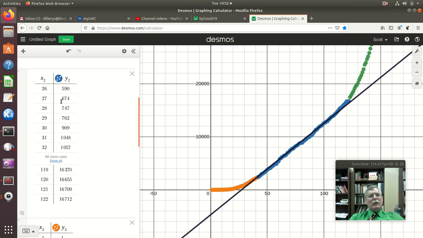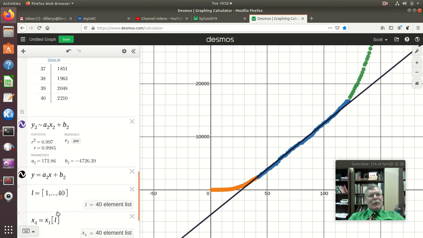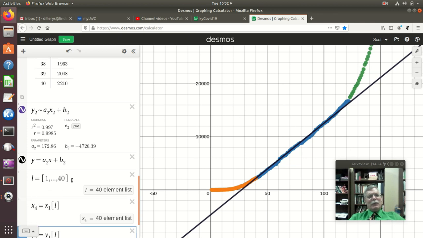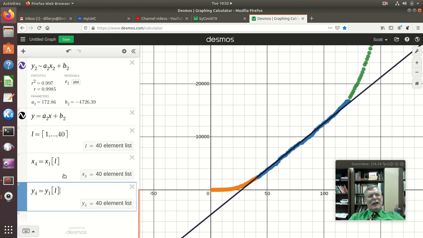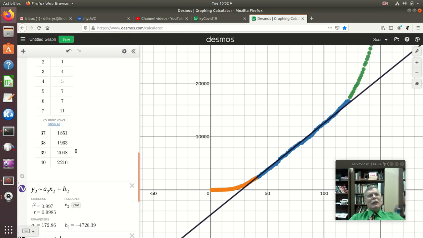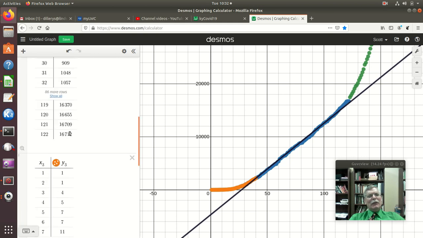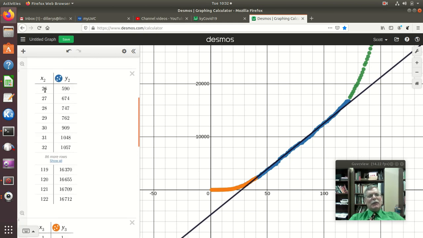Now if I had wanted to do it here, well, I've got to get fancier. To do this L that I made, this temporary list for indexing, each number here on the left, I had to start it at 1. I've experimented with that. It has to start at 1. And so suppose I wanted a 40 element list that started at 26 now. I guess I'm at 26 here.